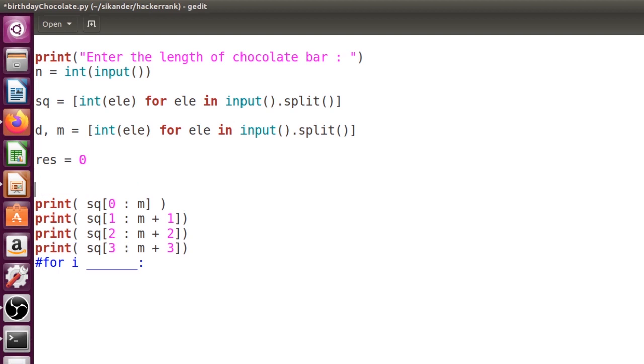For that, I can just say for i in range, remember I'm starting with the value 0. So start from 0 and then it should end with what value? Now I know that if M value is 1, it should repeat n number of times. Remember if I just write n minus M, for example n value is 5, M value is 1, so 5 minus 1 will be 4. No, I wanted 5, so what I can do is I'll just add plus 1.